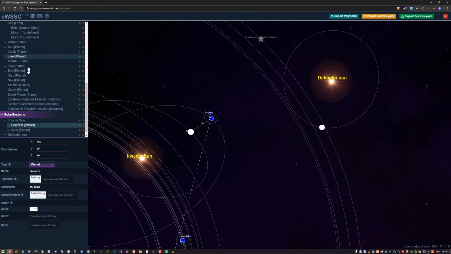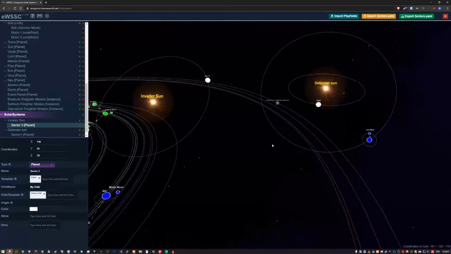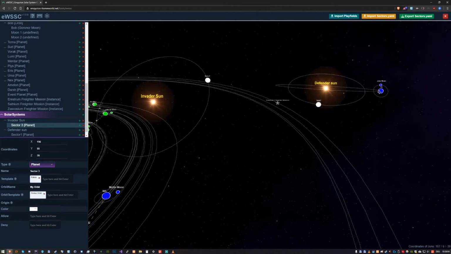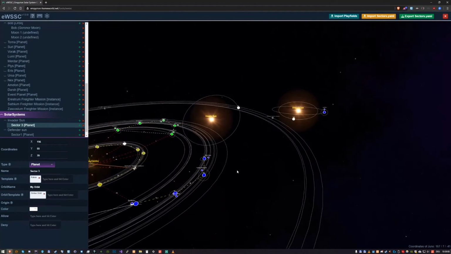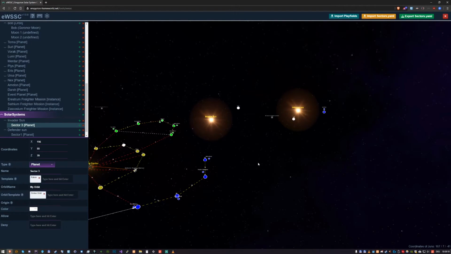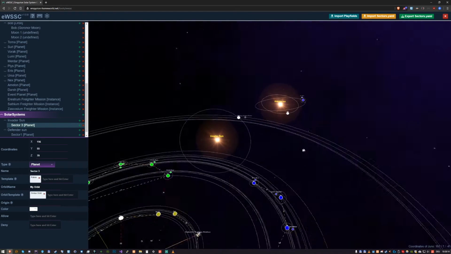This also works with old sectors from the top here, including moons. It doesn't matter. All right, this is basically all the hotkeys I wanted to show you. Again, this is just the helpers.